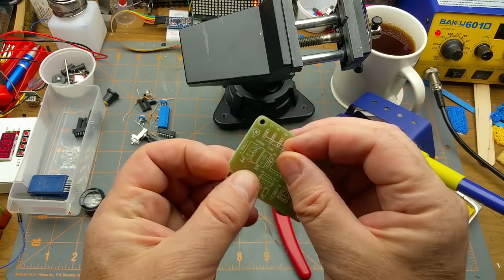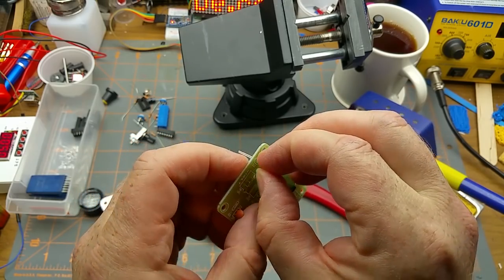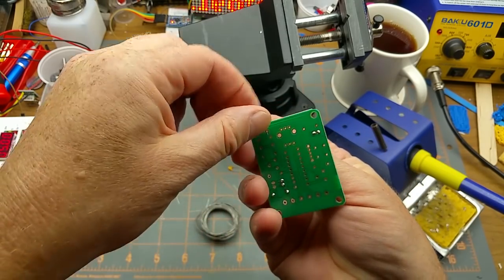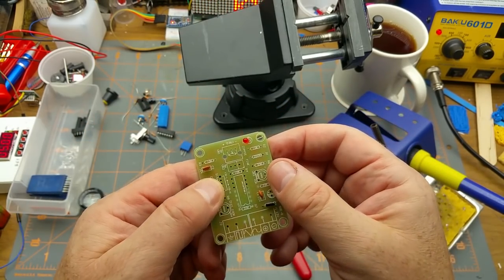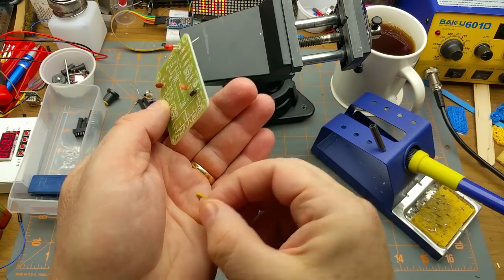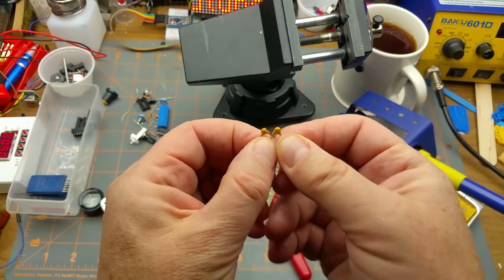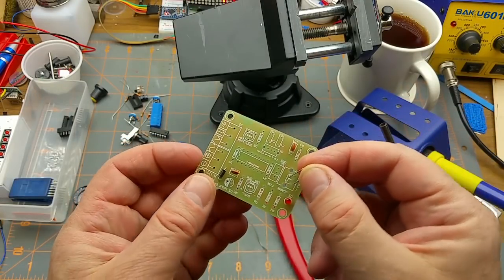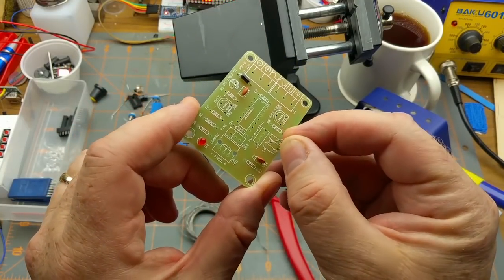Okay, we've got an LED. It's marked as D2 on there. Where's the flat spot? That side. Okay. So I'm going to guess it'll probably have a resistor in series with it. Okay, so I'll put the LED in. I'm going to put the other two little ceramic caps in there. One of them is supposed to be a 102 and one's a 103. There's the 103, there's the 102. So, which one is this in my fingers now? That's the 103, which is C4.